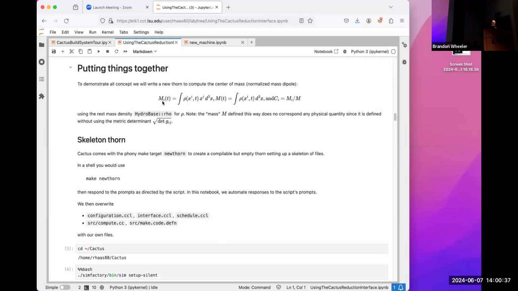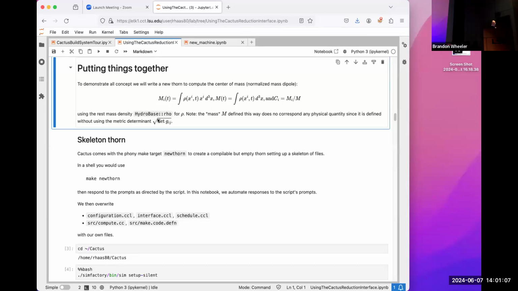The first one, m_I, is the dipole: the density times the coordinate. And the second one is just the mass, which is just the density times the volume. Then if you take your dipole and divide it by the mass, the monopole if you want, you get a measure of the center of mass. That's exactly how you would do this in your intro physics course.